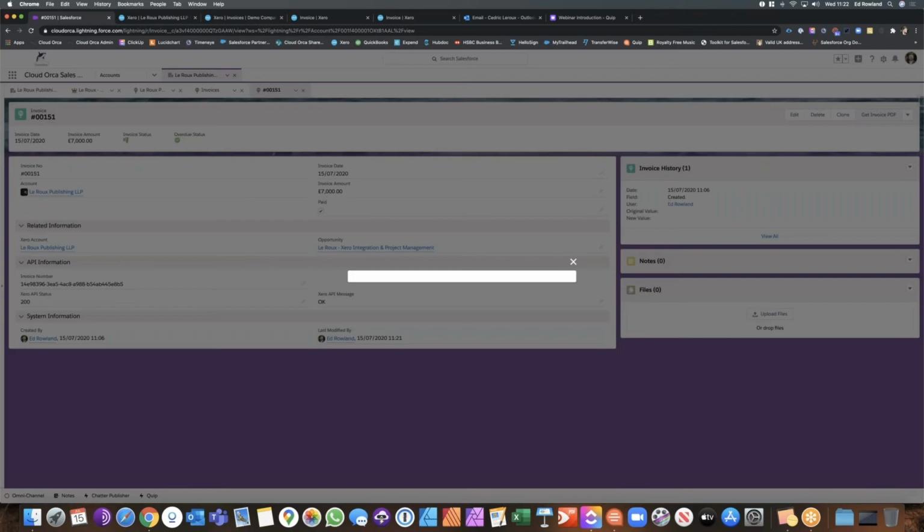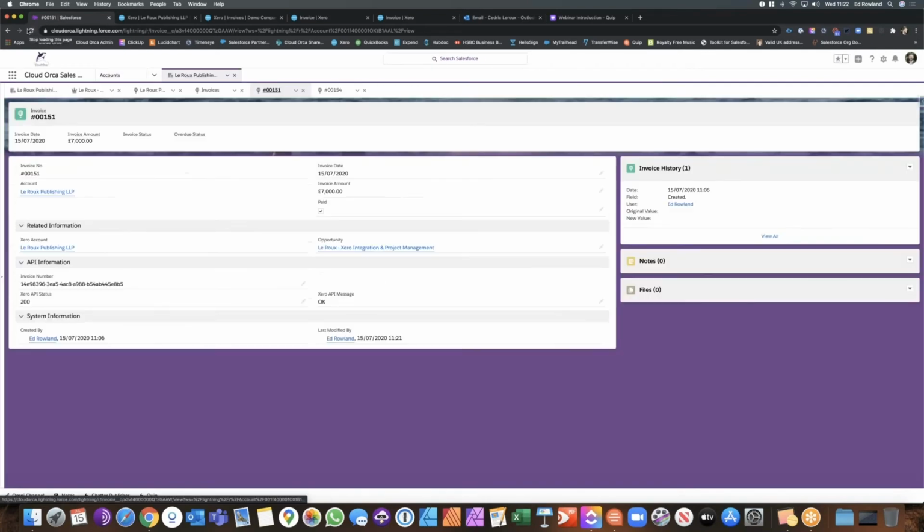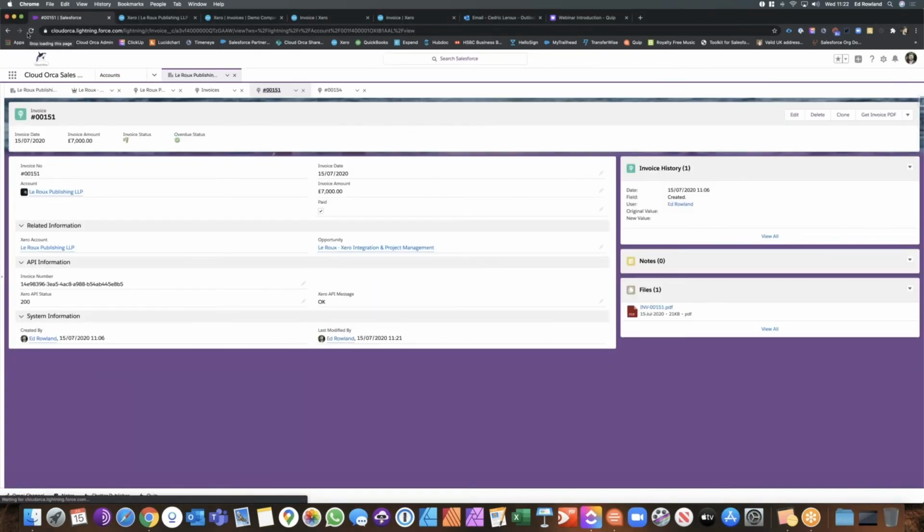So we have a button here, and I'm just going to push it and say, okay, go and get me the invoice PDF. We have it as a manual process, where pushing a button will go off to Xero, look for the corresponding PDF for that invoice, and come back in and attach it to the record. I'll refresh my page in a second, and you guys will see it being attached. So just refresh, and it should be there now. It is, so it's just sat here against my record.